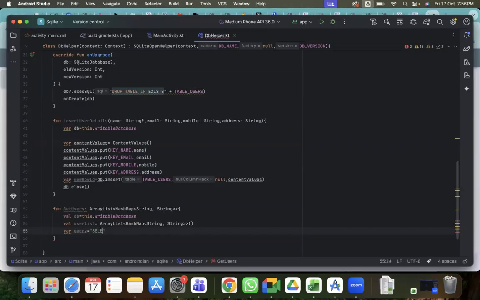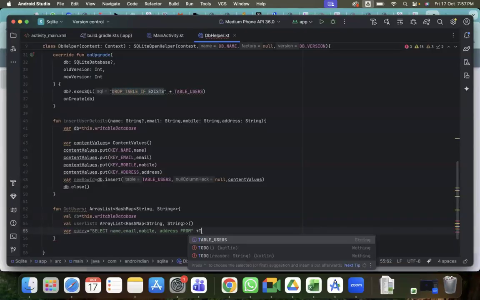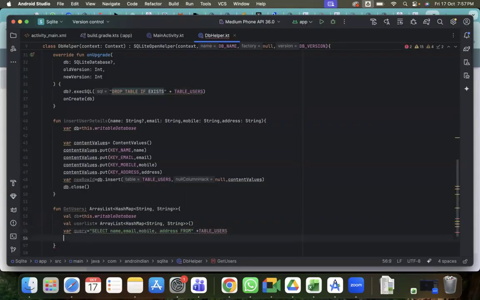So select name, email, and mobile, then address. This we have to get from that, right? From which table? So that we have to add, from table users. So from this we have to get this data.